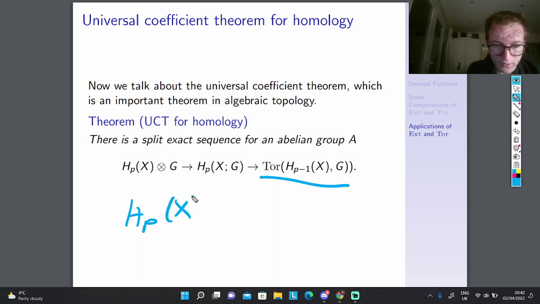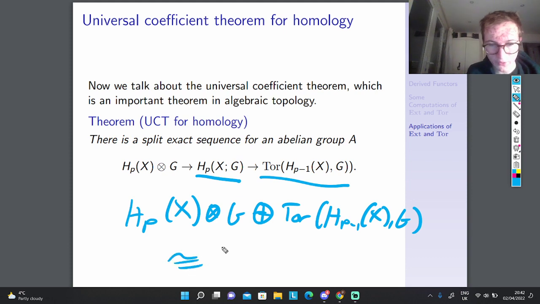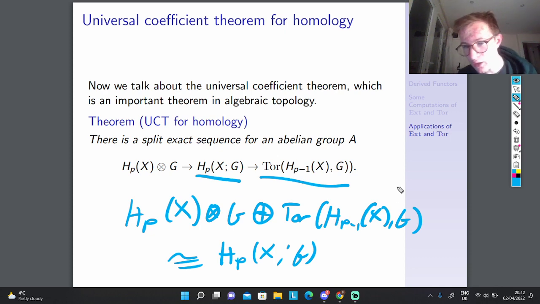H_p of X tensor G is in fact isomorphic to this guy, as long as you add some junk, and this junk is precisely Tor of H_{p-1} of X and G. And this now is isomorphic to H_p of X with coefficients in G. And the idea of the universal coefficient theorem for homology is, if we know the integral homology, then using Tor, and by the way, Tor is short for just Tor1.